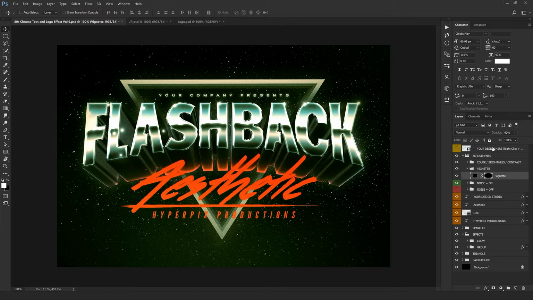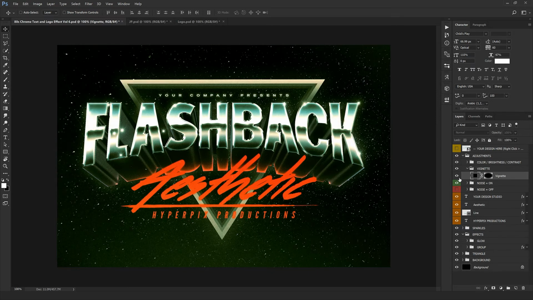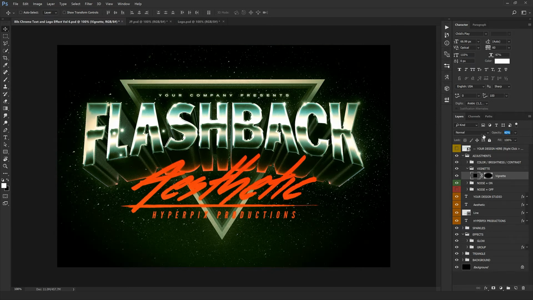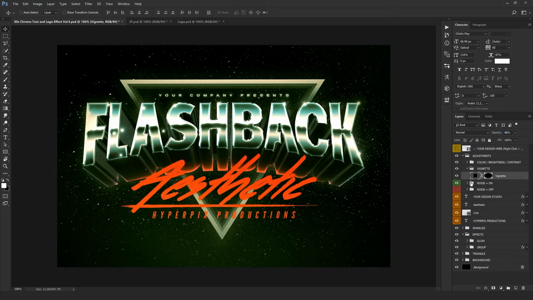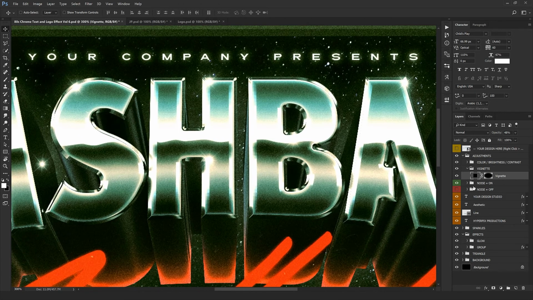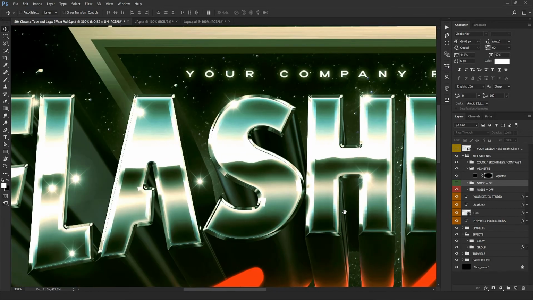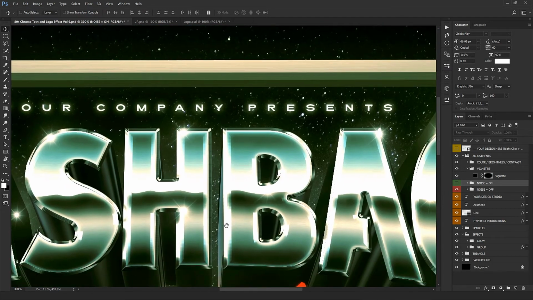We have vignette right here, which is the inner shadow all around your star, which you can increase the intensity of. And as you see right here, the effect gives a brilliant and attractive cinematic look. So we have noise on and noise off, which is one of the attractive layers, which you can control, spread all over your star. You just need to switch noise on or off. As you see, we don't have any more noise on our spot.